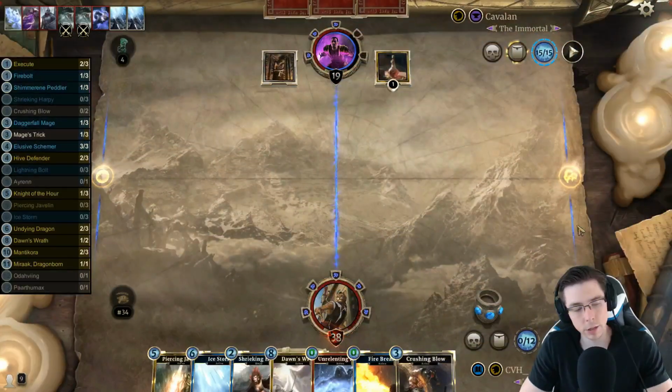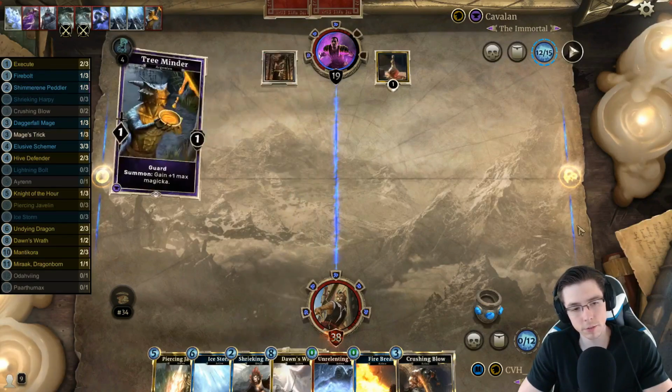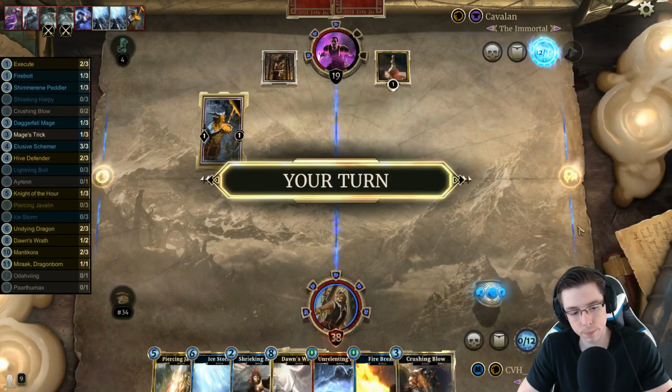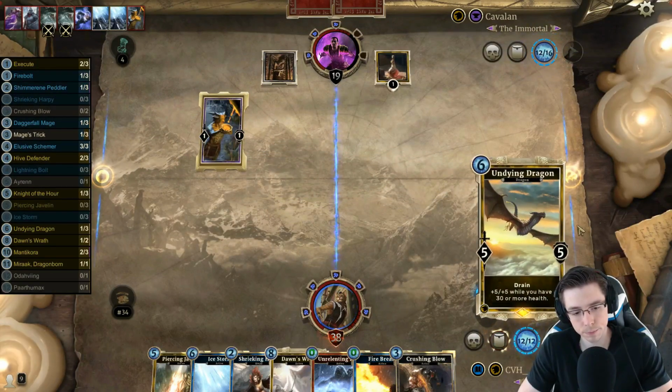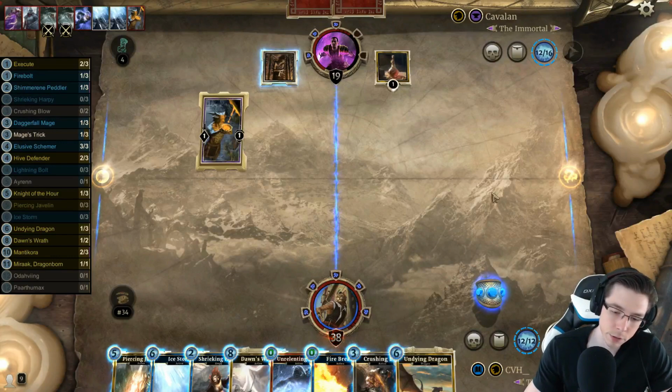Ice Storms are likely just the worst card in my hand in this matchup. Especially with the negative implications of the Night Mother going on. Alright, weak draws. Not even playing the Night Talon Lord. My 10 attack Undying Dragon is back. Is one of his cards removal? Because we know what the other card is. Just Night Talon Lord.